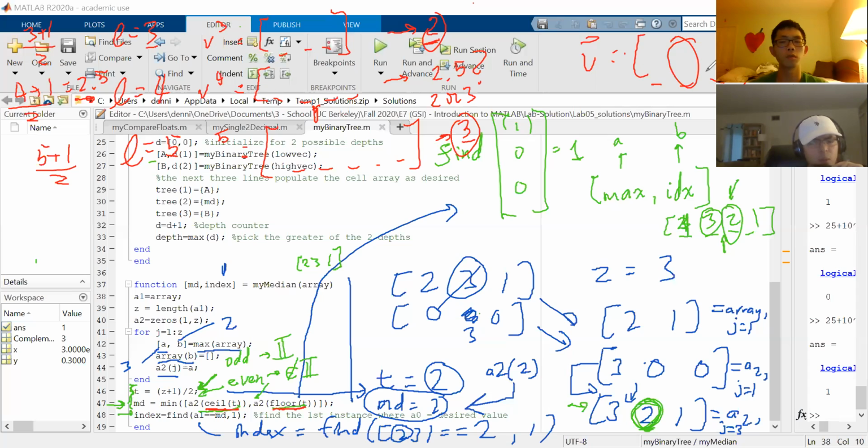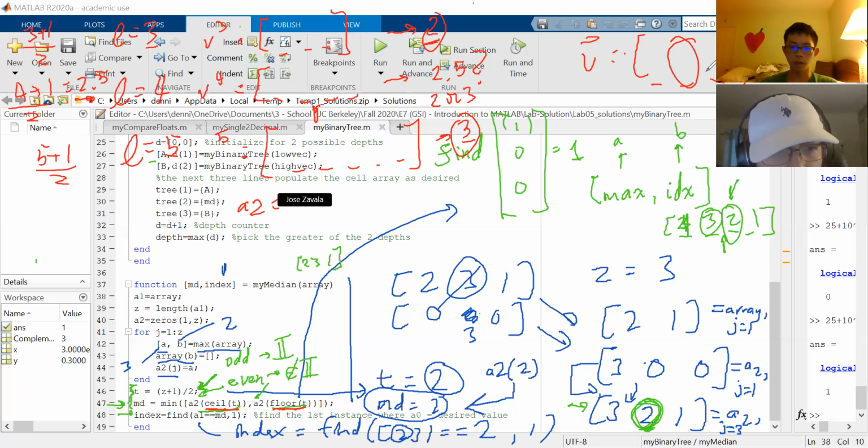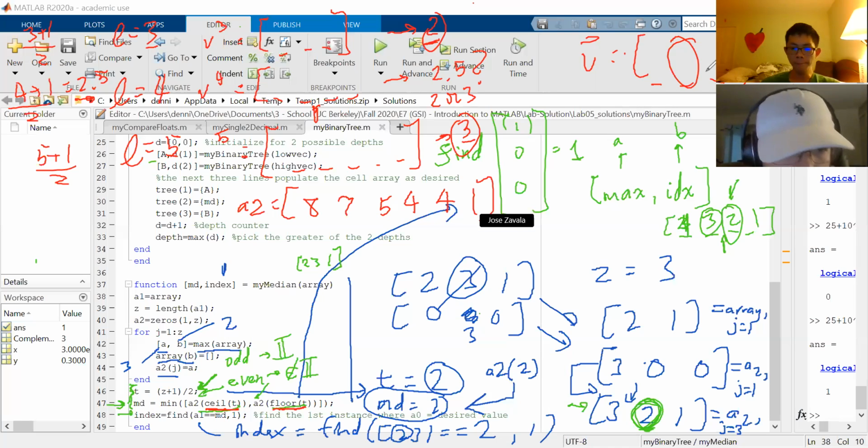Let's see, I think we could do it this way just if you're in doubt, but I'm wondering whether that's necessary, given the fact that we're using A2. A2 will always have the format of, let's say, A2 equals 8, 7, 5, 4, 4, 1. So are these even? Yeah. So this looks at these two numbers, and by definition, this one will be the smallest one. So I would actually just use ceiling.